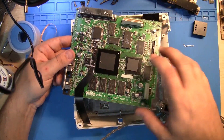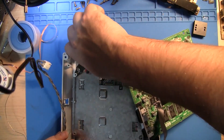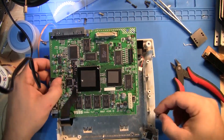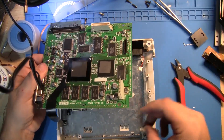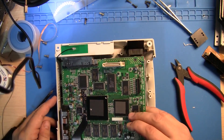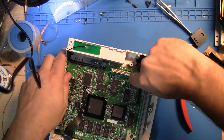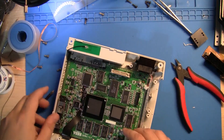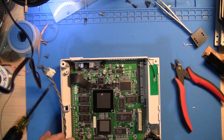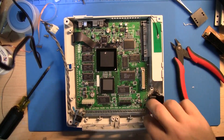We need to cut this little knob off right here — just grab some side cutters and remove that. Alright, we got the screw boss off. Don't forget these thermal pads right underneath here that we took off first. Let's go and hook the flex cable up — it goes in nice and easy. We're just going to drop it in. Make sure that we're not pinching any wires. Watch out for the fan cable over here — it has a habit of getting stuck in the heat shield every time.